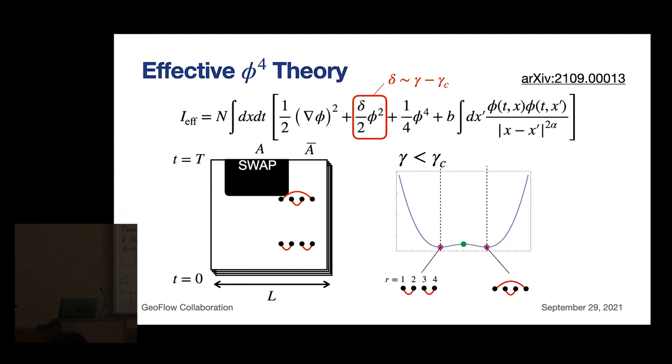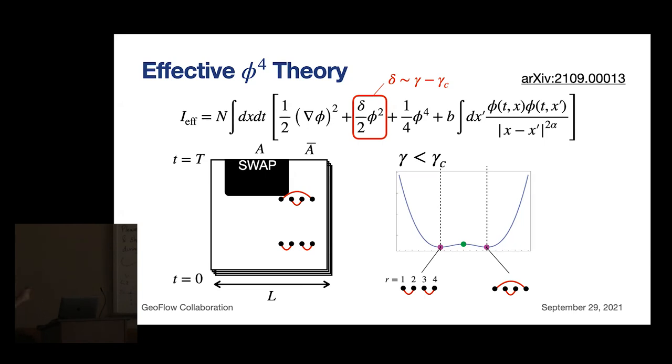So the picture we should have in mind is that I have four replicas, and they're sitting in this two-dimensional space where one dimension is the length along my one-dimensional spin chain, with long-range interactions, and the other dimension is time. And I'm interested in correlations between the beginning time and the end time. When I compute Renyi entropies or entropies, that corresponds to sticking in some swap operator at the boundary. And in terms of this model, that corresponds to just choosing one of these two saddle points. So down here, we're going to start out with these regular correlations. And this is because we injected EPR pairs in the beginning.